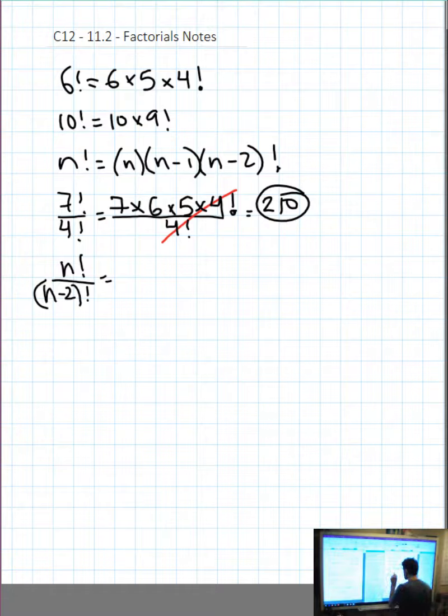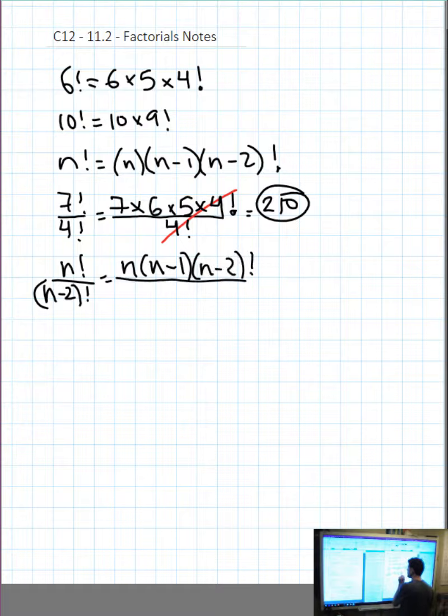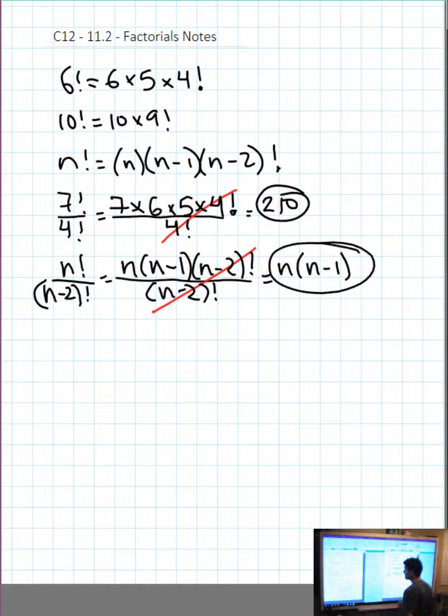So if I expand the top, I start with what it is. Then I do 1 less than that. Then I do 1 less than that. Then I notice it's on the bottom, so I close the factorial over the same thing. And I have an n minus 2 factorial on the top and the bottom, so I can cross them off. Lots of the times they're going to be going down. I'm just going to the right because it saves some space. So I could distribute, but if I distributed, I'd have to refactor, and I'd rather just leave it like that. There's going to be other types of examples.